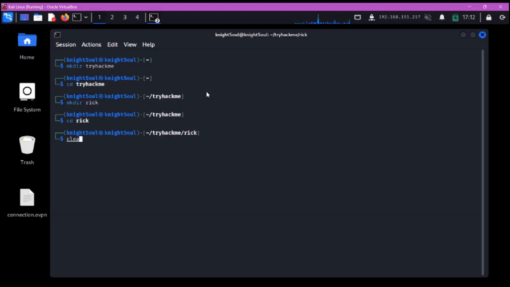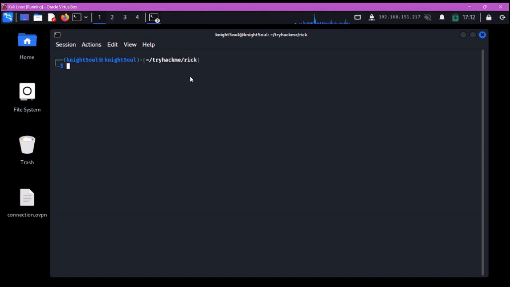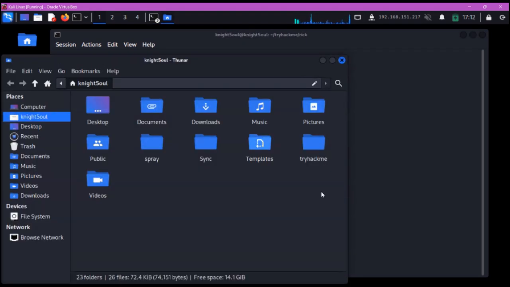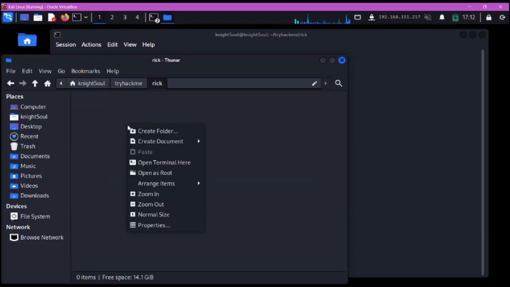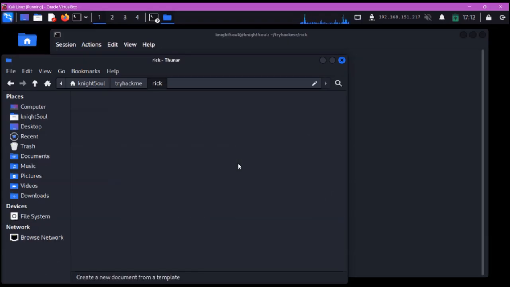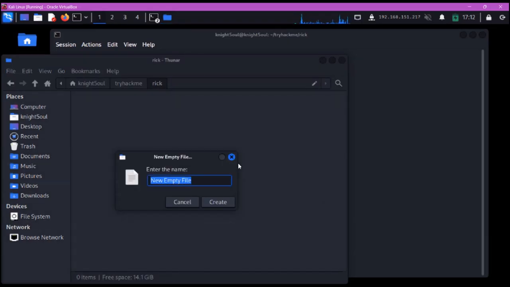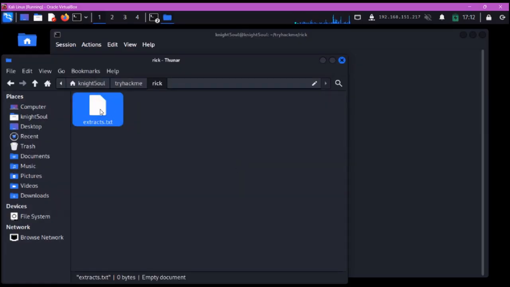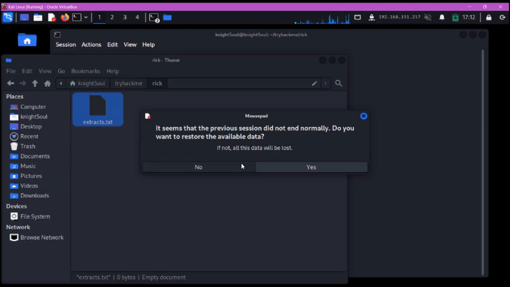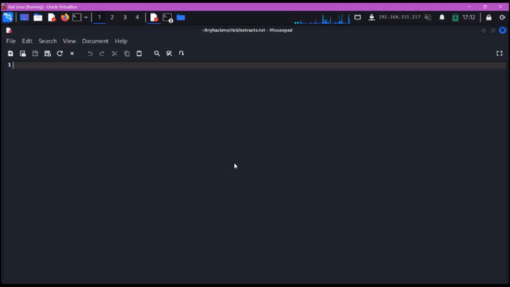So I made Rick, and you can see in the visual interface as well, it appears under TryHackMe, Rick. Here we can create a text file where we are going to note down the facts or the discoveries. I'm going to name it extracts.txt. You can name it notes.txt.